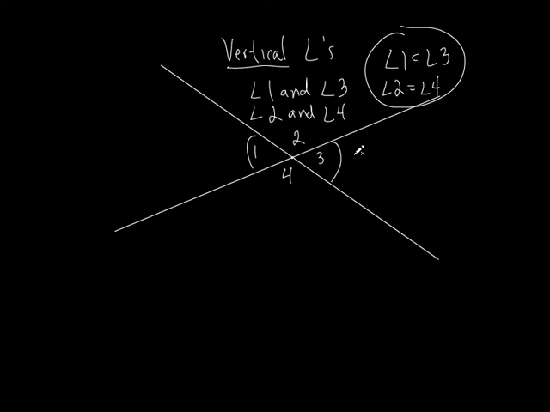Everybody good with that? All right, so that's vertical angles. So we've learned 3 types so far: adjacent angles, a linear pair, vertical angles. And now we're going to go back to that linear pair. I said in a few minutes we would learn something about angles that add up to 180. So that's what we're going to do now.